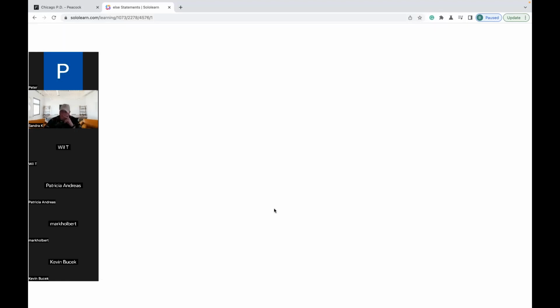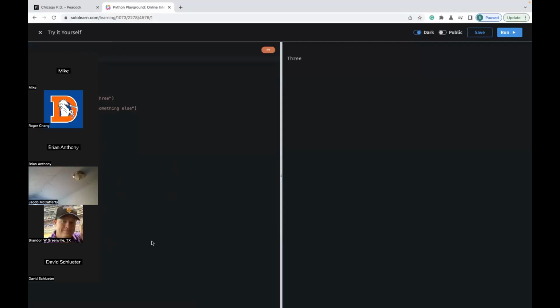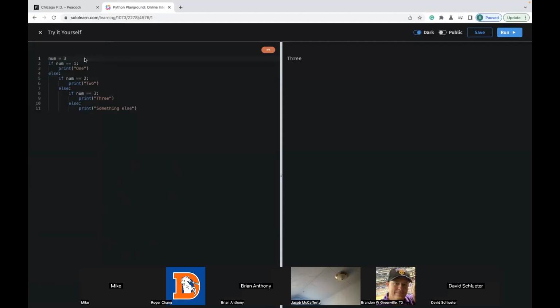All right, so this is just like we covered before, where you've got multiple different blocks of code. So first one, if num equals 1, well, it doesn't.